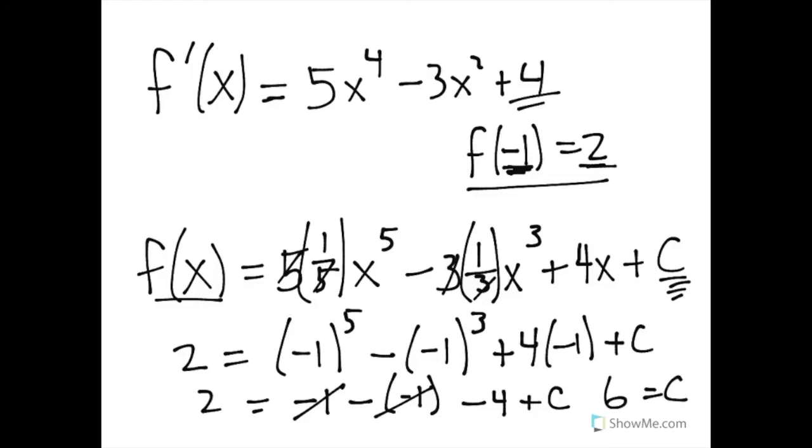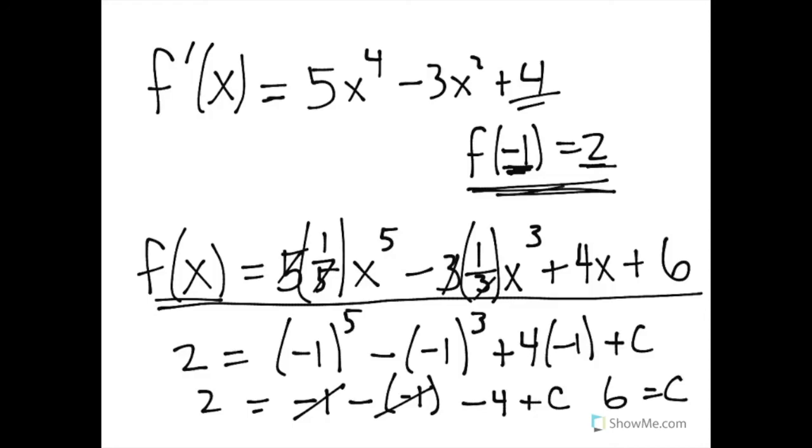And so instead of just writing a plus c on the end, I'm going to go ahead and erase that over here. Now that we know what c is because of using our initial condition, I can just say plus 6 on the end. And this was the original f of x function. This isn't necessarily called the general antiderivative. The general antiderivative uses a plus c just in your final answer, whereas this one is a specific antiderivative using the fact that we have an initial condition to find out exactly what c is.